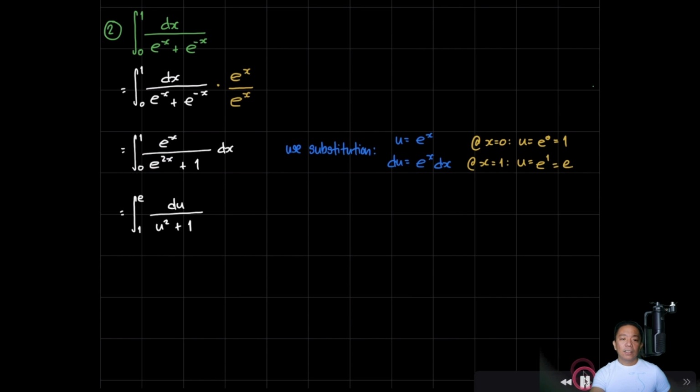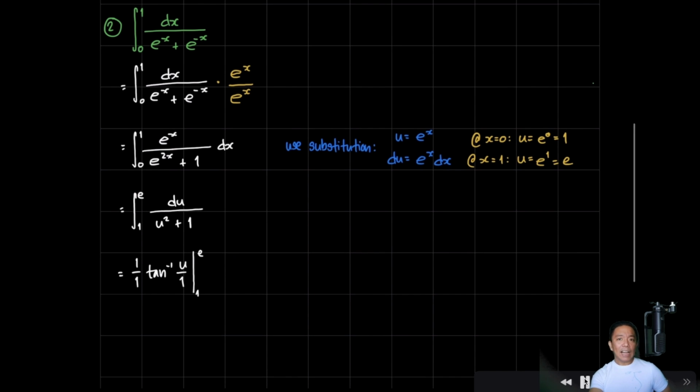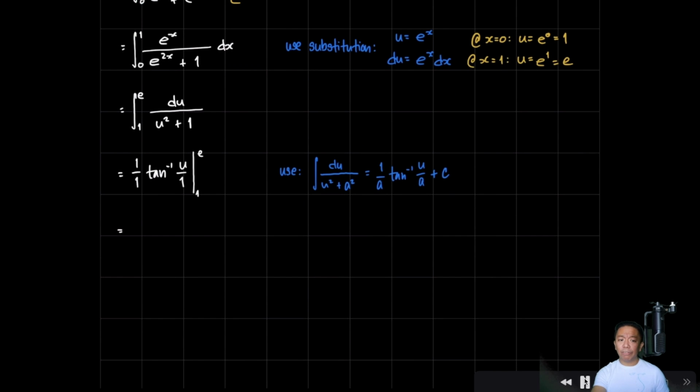Okay. So, performing the substitution, our integral, note mo natin limits, is now from 1 to e instead of 0 to 1 ni du over u squared plus 1. And we know that this will be equal to 1 over 1 times arctangent of u over 1, which will evaluate from 1 to e. San galing yan? Ginamit natin yung result ng theorem natin sa previous video na ang du over u squared plus a squared, yung integral nun, ay equal sa 1 over a arctangent of u over a plus our constant of integration. So we'll just need to evaluate using the second fundamental theorem of calculus na this is equal to arctangent of e minus arctangent of 1.